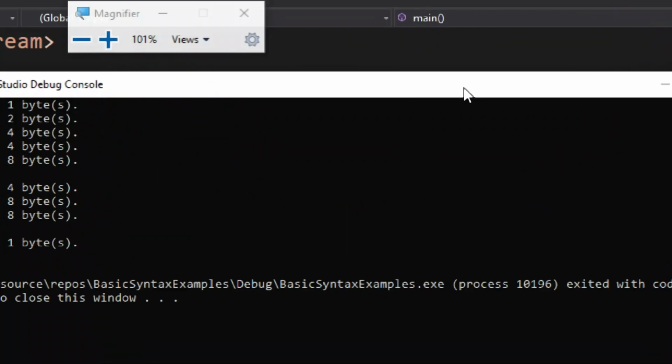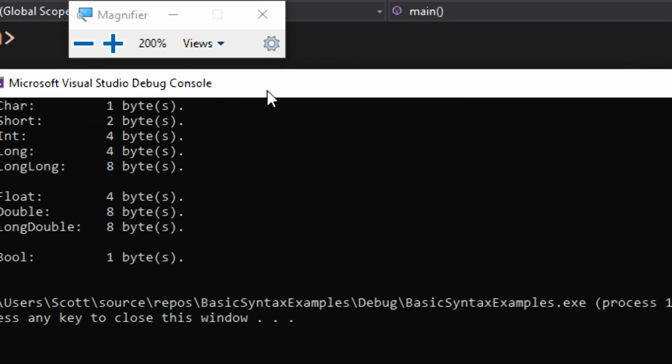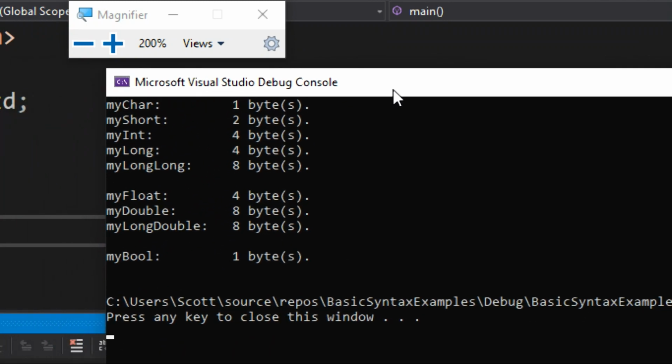Let me zoom in. We can see that on my system here, a char is 1 byte, a short is 2 bytes, an int is 4 bytes, and then this is kind of what I said during the slides. This can be a little surprising maybe sometimes the first time you see this. A long is actually the same size on my system as an int. They're both 4 bytes wide. And that is true to that requirement that a long has to be at least as long as an int, right? And that's the case here. It doesn't say it has to be longer than an int. It has to be at least as long as an int.